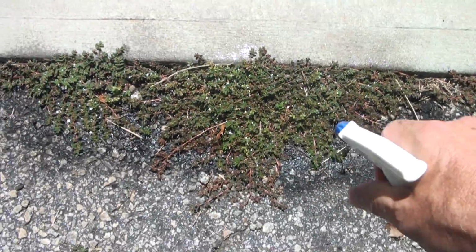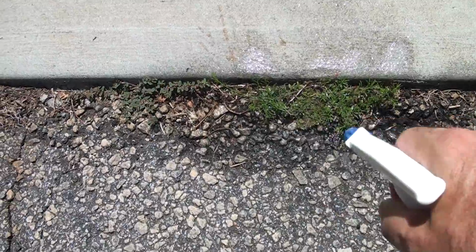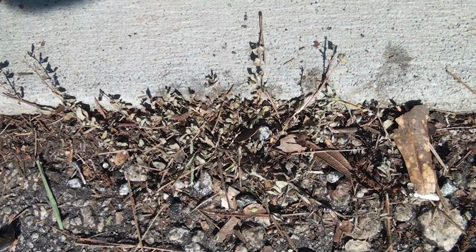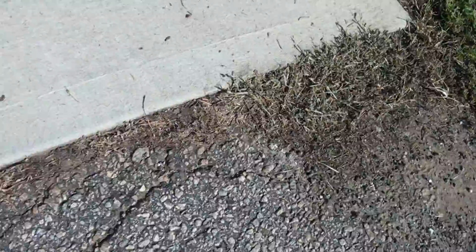This will destroy your concrete and asphalt. So we're going to see how it goes. Okay, this is that patch of grass. It's already dead, and this is just about 6 hours from when I first put it on.